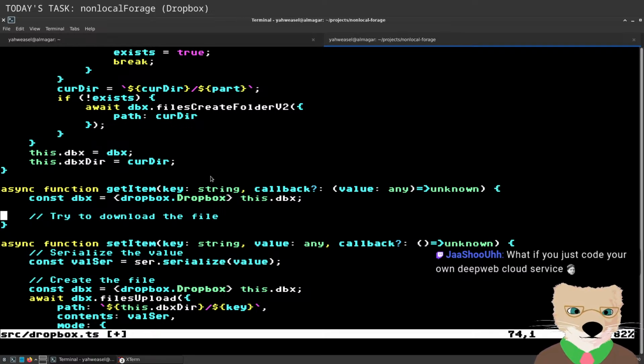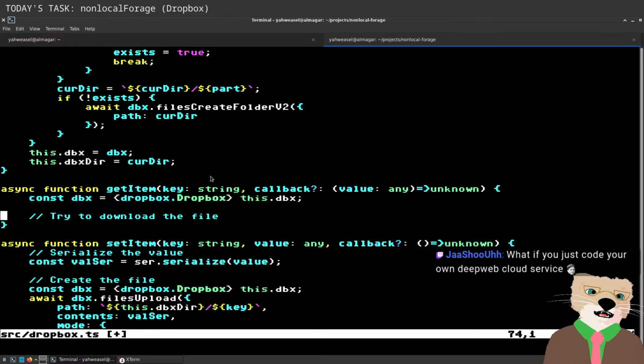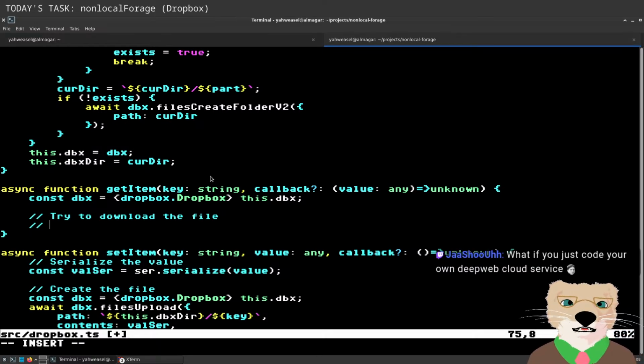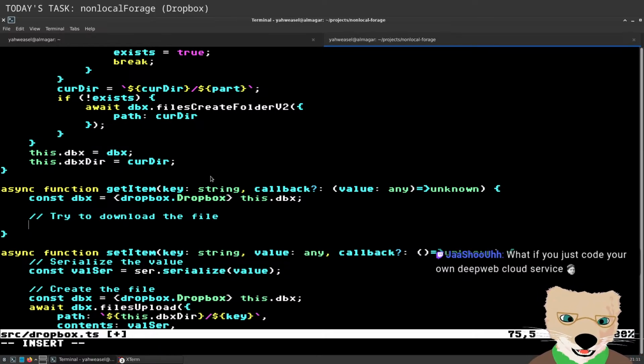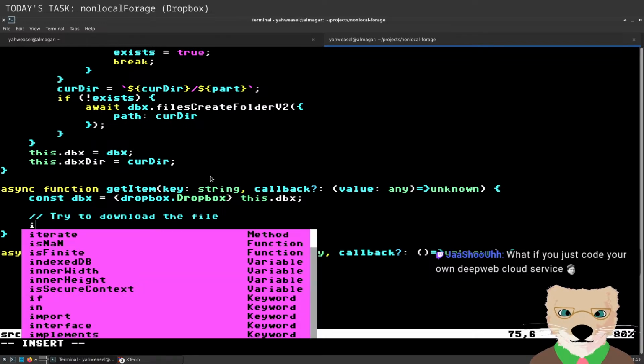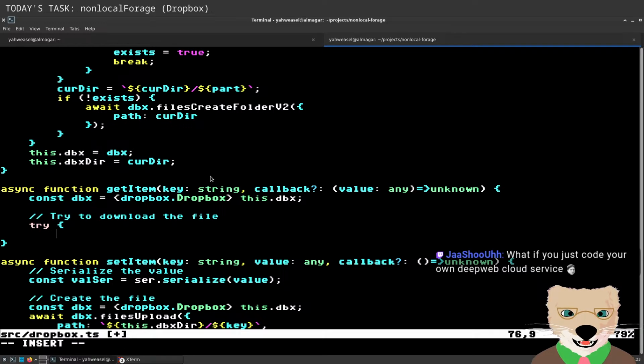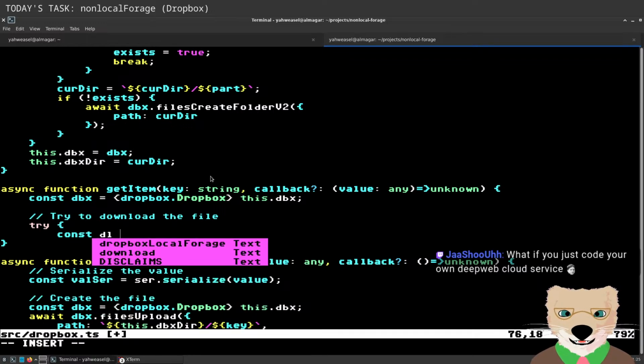Asked Joshua. I mean, coding the service is the easy part. The hard part is deploying. That's the whole point of this: to avoid all that deployment and just be able to use the cloud storage that people already have. Everything I'm doing here is like a weird cheat.